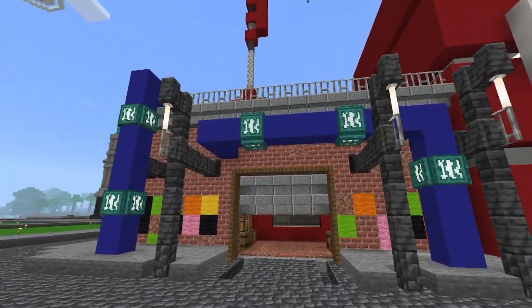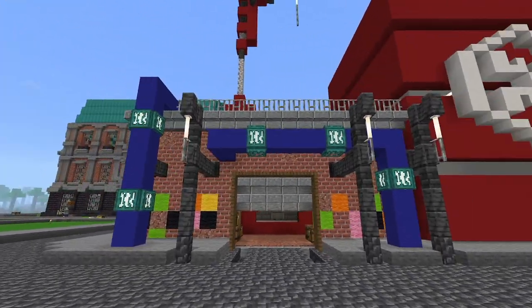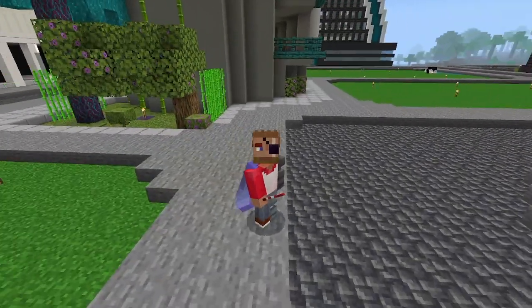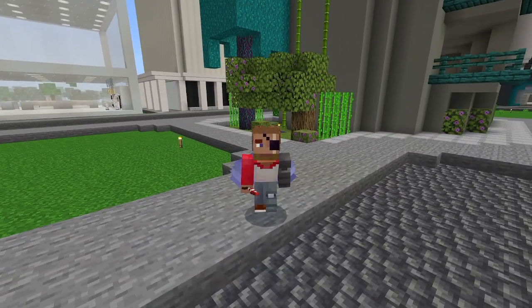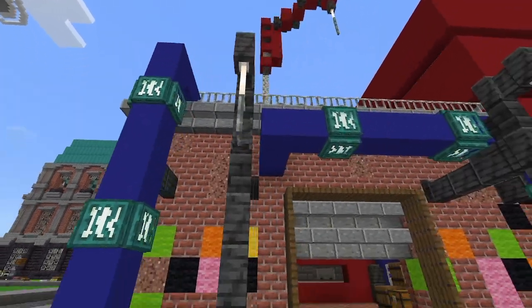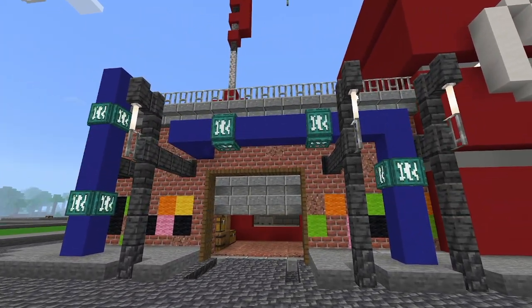I also upgraded the tubes and the ventilation with these little light fixtures. I think that's really good. In the ride itself, or rather even outside of the ride itself, you'll see vents and occasionally these little spider bots will crawl through them. And so that's meant to communicate that.